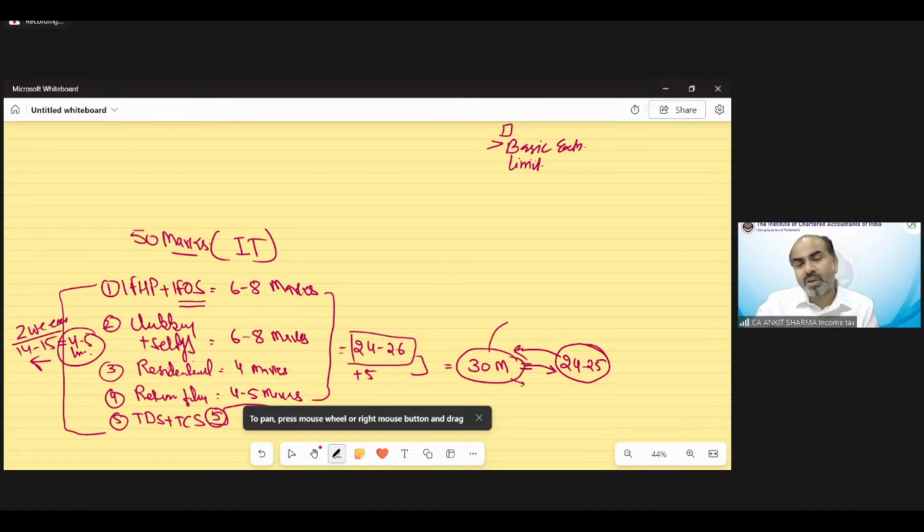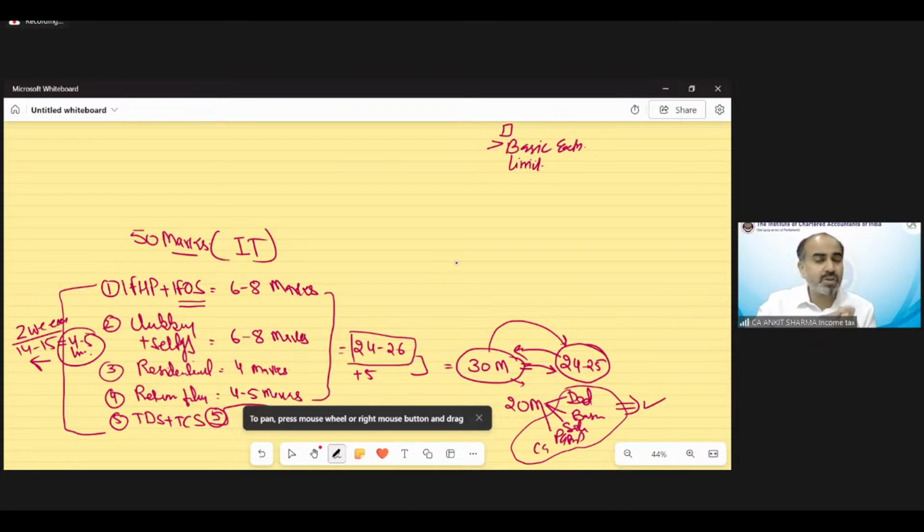Even so, I am giving you a margin: if that is 30 marks, you should be able to score easily 24 to 25 marks. So if out of 30 you can score this, then the balance left is 20 marks, which will consist of deductions, of course basic concept, then your salary, your PGBP, your capital gain. So these are huge, gigantic topics. And out of these topics, almost 20 to 24 marks of questions will be there. So of course you will score good marks in this part also.